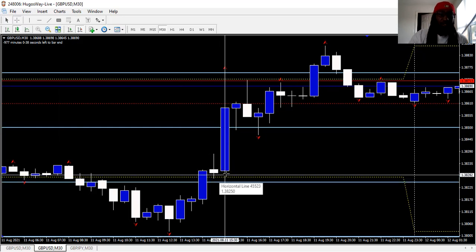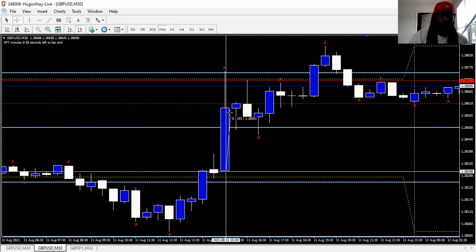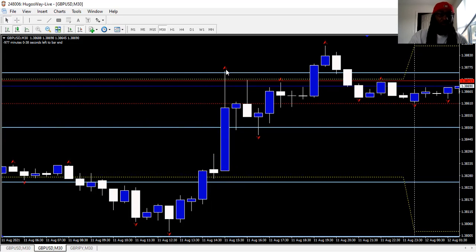Look at this. Just look at this. This engulfing went through 2 zones. So depending on your lot size, man, that was a 45 pip move right here. From here to here is 25. From here to here is 25. All right. Let's move on to the next day.